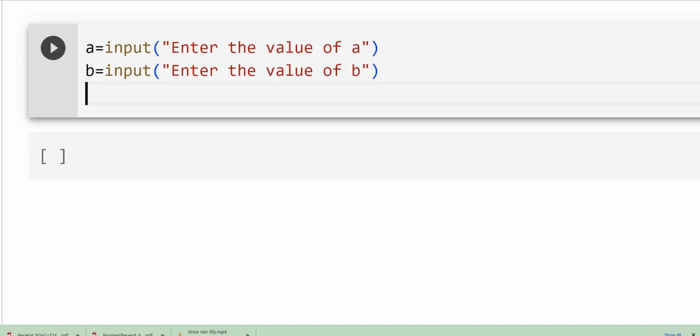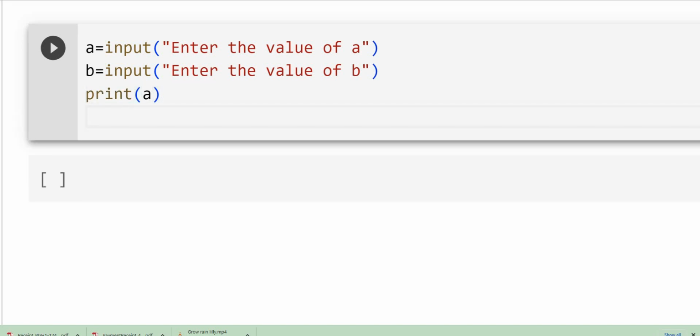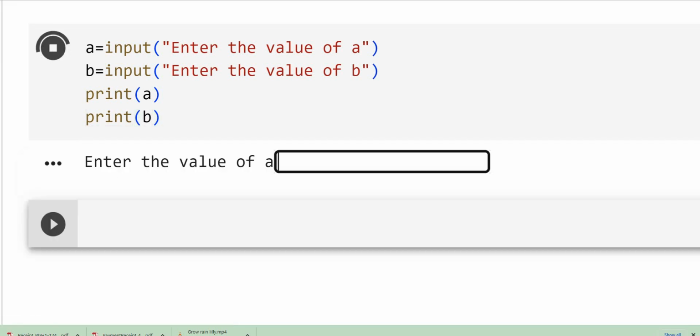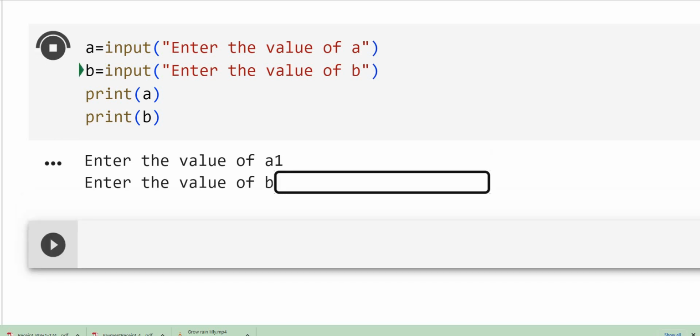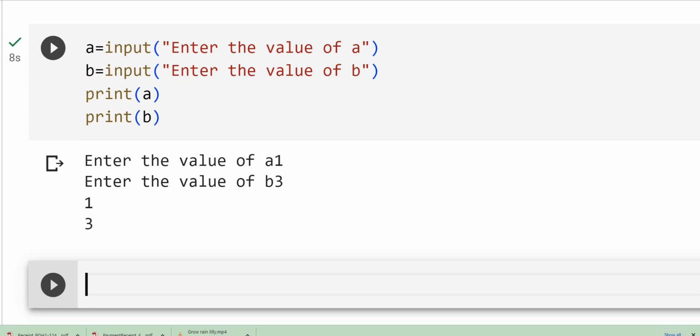Now I'll print both a and b. It is asking for the value of a. I will enter one number, and it is going to print the values of a and b.